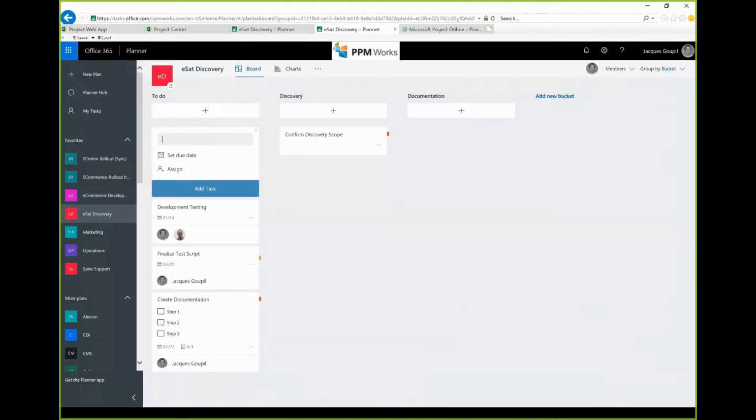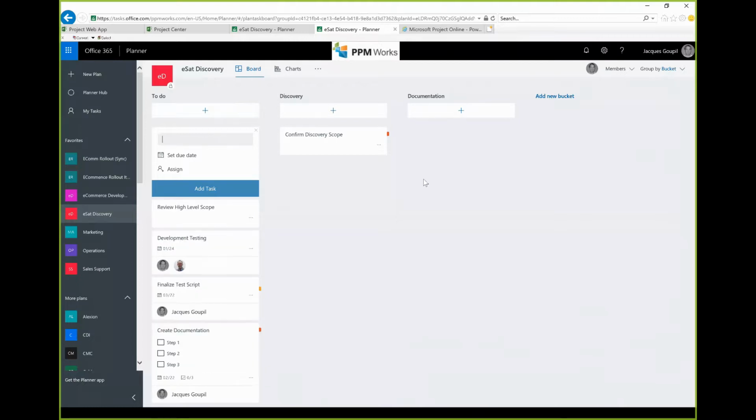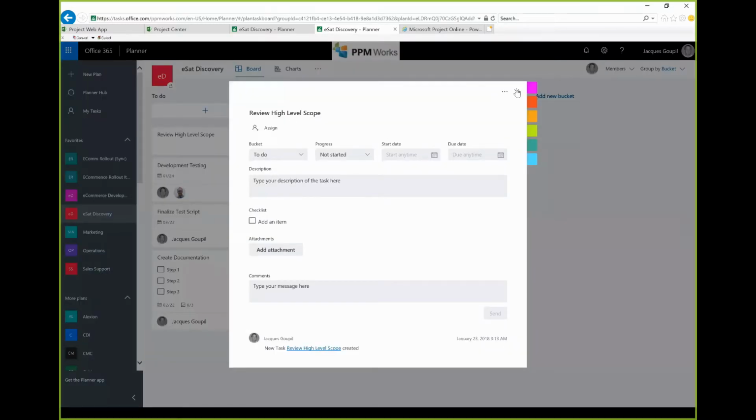So here we have a new task, and we're going to review the high-level scope document. Okay, so I have my scope document. Here it is, just by keying it in. I can click in here and see some more information. Where does this go?